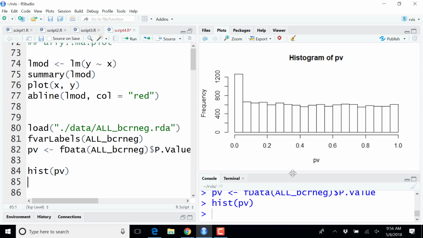And here's the distribution of these p-values. Now this is a data set with quite a few significant results. And when that's the case, we see a kind of a bump here, an increase of low p-values. That is the kind of histogram of p-values that you would like to see when you expect to see differentially expressed results.